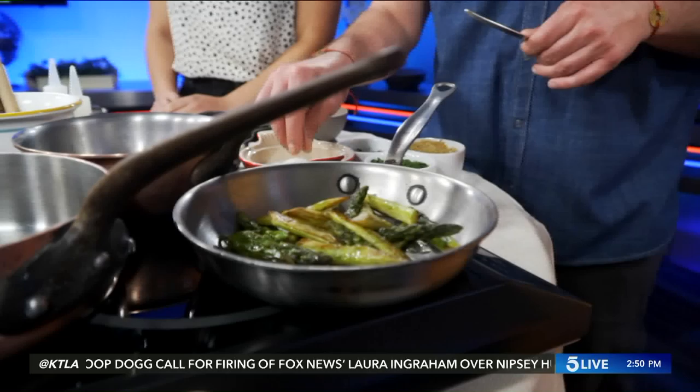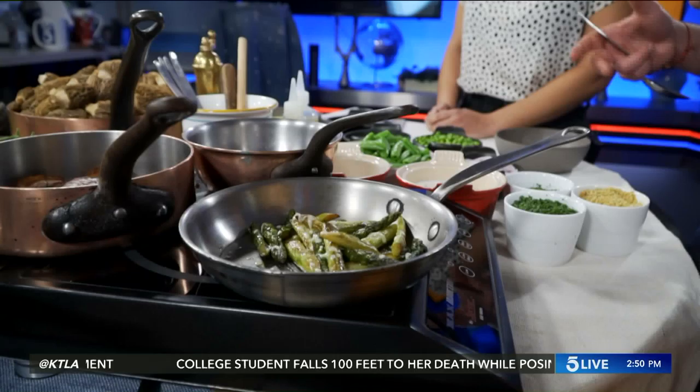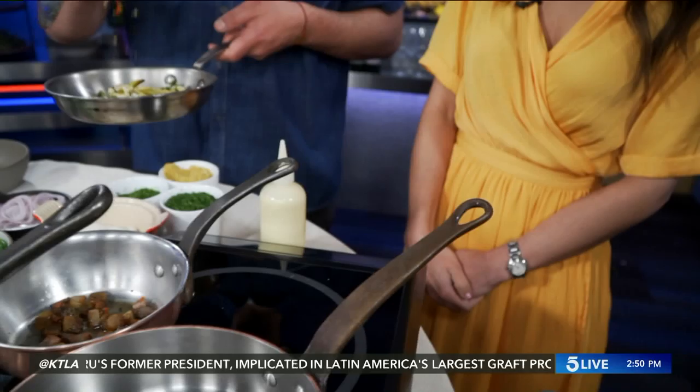We add a soft egg dressing inspired by hollandaise — asparagus and hollandaise go hand in hand. So we really touch base with heritage cooking. You can make it rain with the dressing. Asparagus and hollandaise is always a great thing. Then we finish with garlic breadcrumbs — panko toasted in a little bit of garlic oil — and simply plate that in our bowl.